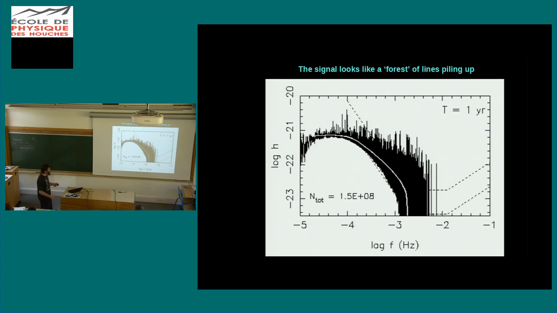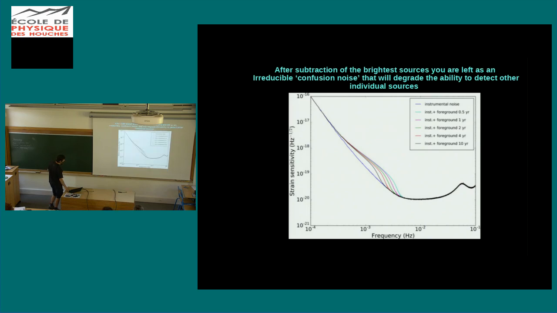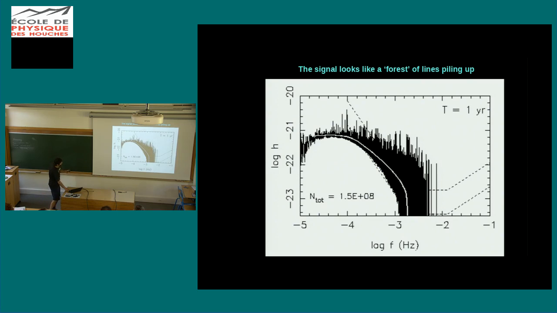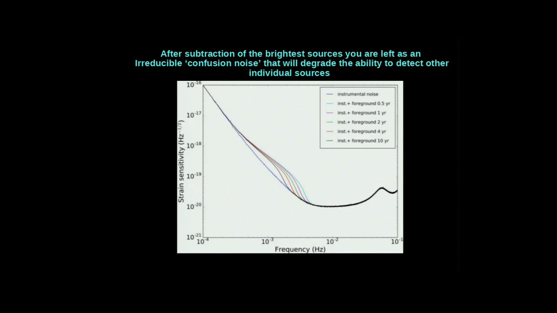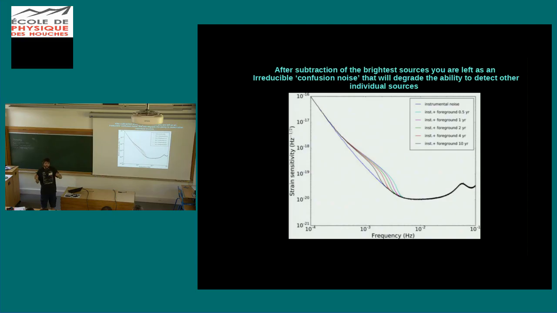Okay. So one of the challenges of LISA, of course, is, well, maybe one of the easier ones, to actually separate as many as possible of these sources and measure their parameters. So this is an example of once you took this signal here, you start to subtract sources. And of course, the signal builds up as the mission goes on. As the mission goes on, you build up SNR, so you can subtract more and more sources. And what this plot shows is the residual confusion noise that is left from the sources that you cannot resolve, as a function of time.